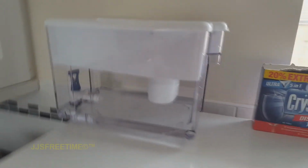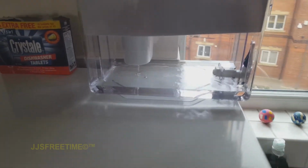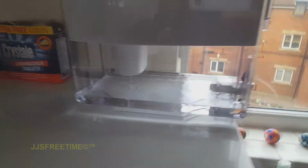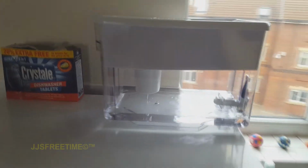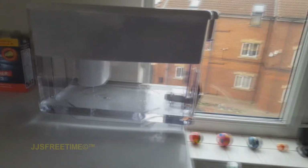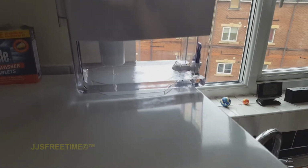Put this here for now, but as you can see, I've managed to move it to its home. I might have to move it a little bit lower, straighter, but there you go. So I have moved it here. That was so American. I moved it here because it was easier access. Don't know if it's going to be permanent, but we'll see. But see, it is filtering the water.